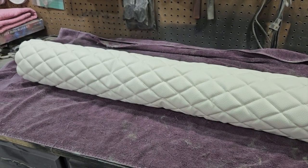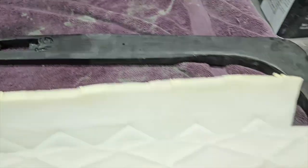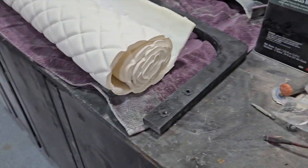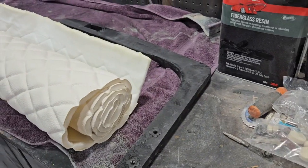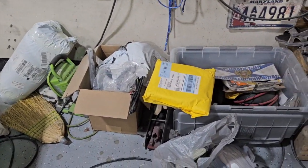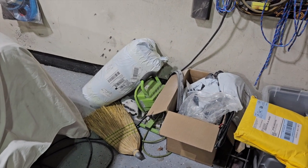And here is the last piece of this, right? This is not going to be the entire headliner. This is going to be just the side pieces. The headliner itself is over there, that wrapped up bundle there, as well as seals and everything else. That sucker is going to be gray suede.